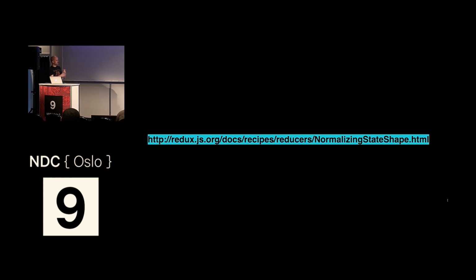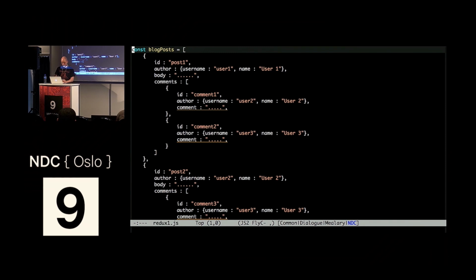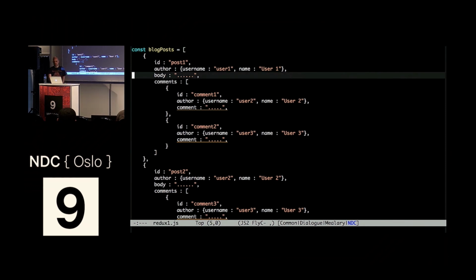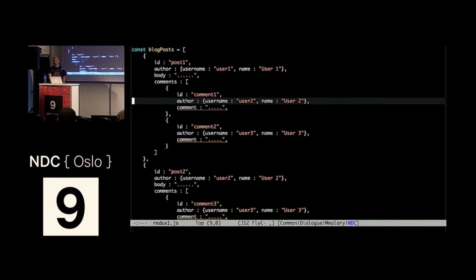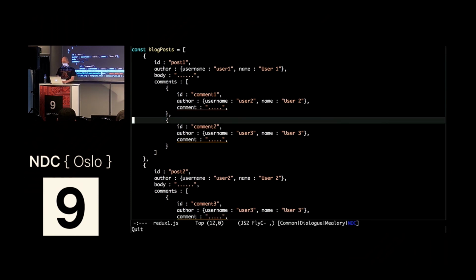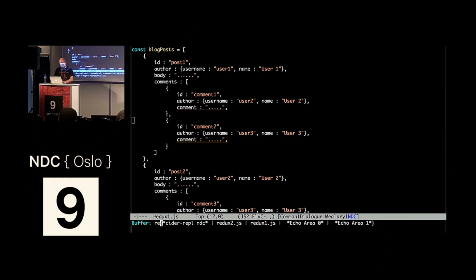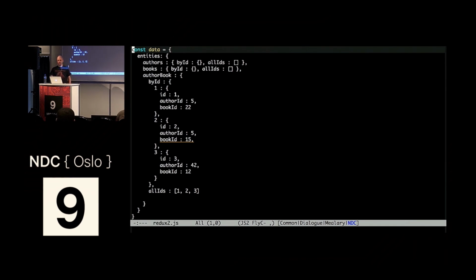Yeah. So this is a page from the Redux documentation which talks about normalizing state shape. And it shows you that sometimes your state looks like this. Basically a big nested JavaScript object of data. And the clue here is that lots of this data is duplicated throughout the payload. First of all, they say that this might be a problem, and I wholeheartedly agree. But then they say that maybe this could be the solution.